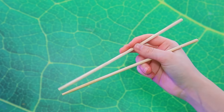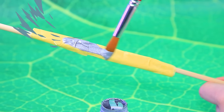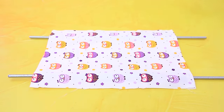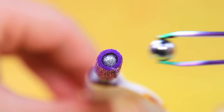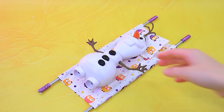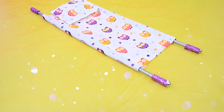Make stretchers. Cover with silver. Stretch a piece of fabric. A pillow. Olaf, test it. Ah, sweet dreams. Patients are carried on stretchers from room to room.